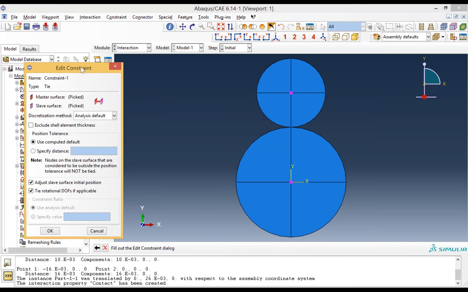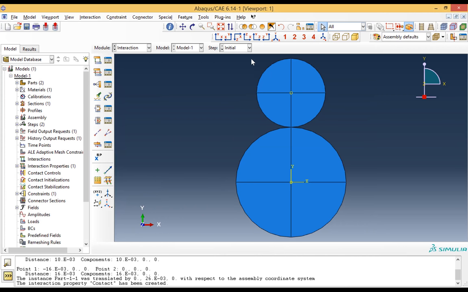So as you can see, the master surface, or in this case master points, nodes, are identified by red color and purple for the slaves. Right, accept the rest of the conditions. And to see the reference points again, you can click on replace all. All right, once this interaction has been created, we move to the module load.